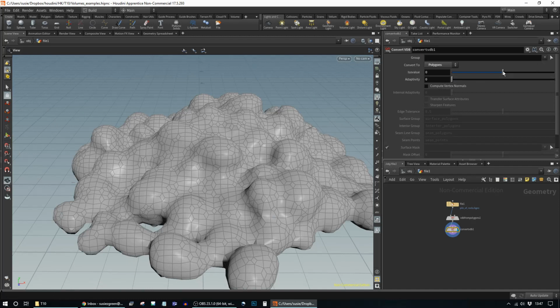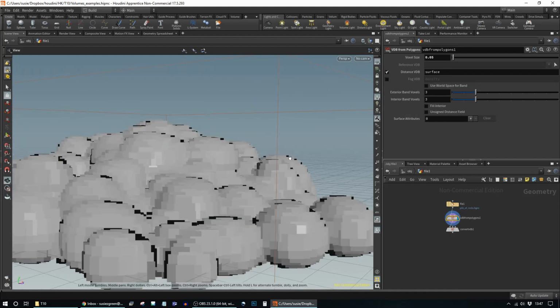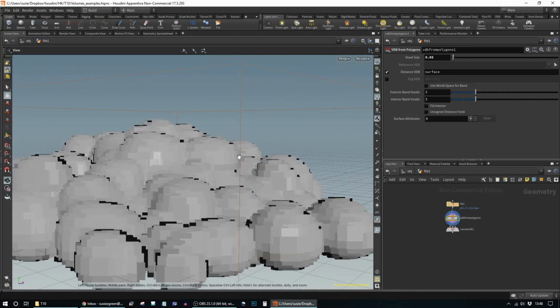The ISO value is the distance inside or outside the surface that we use to build our new surface. So when we're looking at our volume, we're not just looking at a surface anymore, we're actually looking at voxels or 3D points that sit inside and outside that surface.